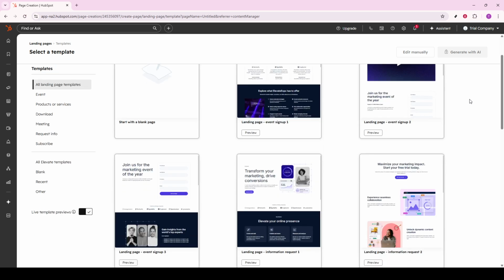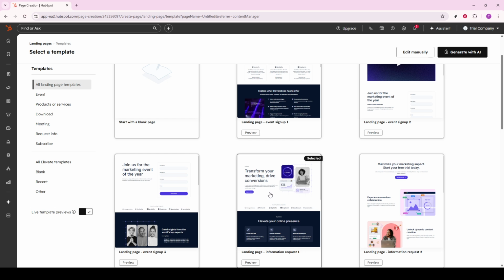Keep your goals in mind here. A clear headline, a concise value proposition, and a frictionless form are the foundations of strong performance. It's also helpful to name your page in a way that matches your campaign, so it's easy to find later. Now let's talk about management, because that's where you'll spend most of your time.